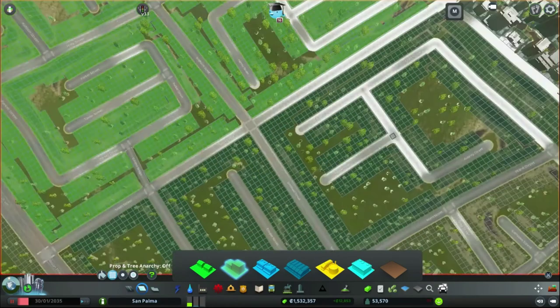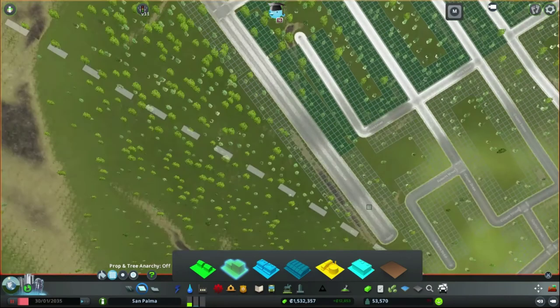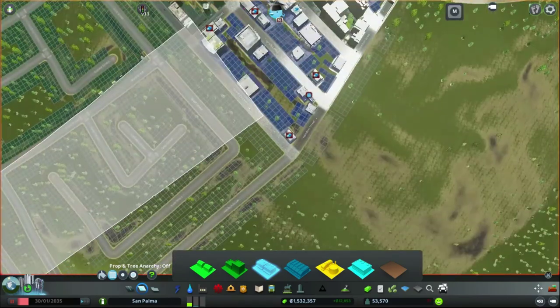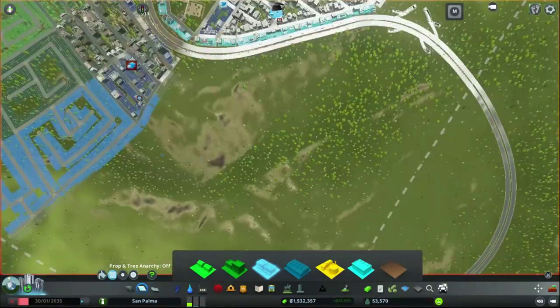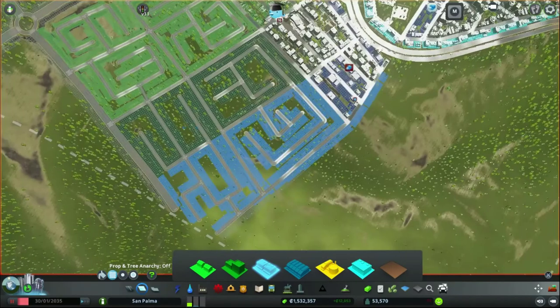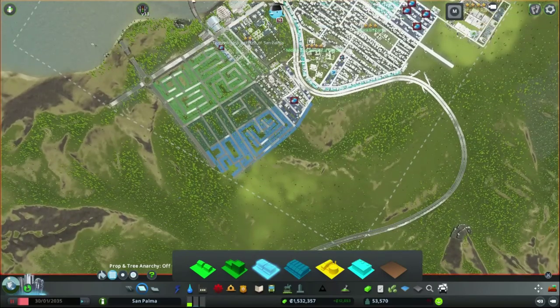We have some low density commercial. Probably expand down here a bit more once we unlock this piece of land here, so that we kind of expand and fill up this whole area.